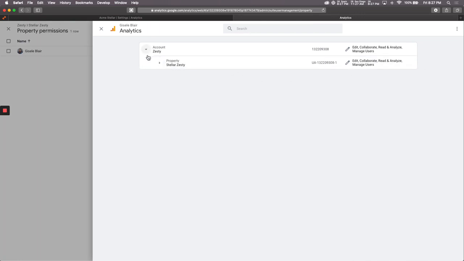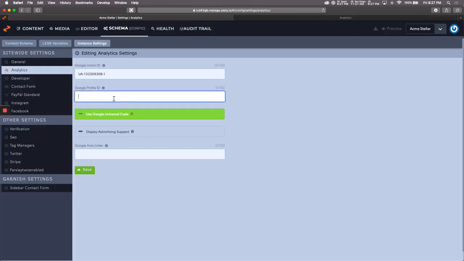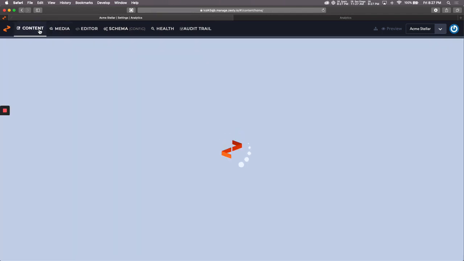And then I'm going to go all the way down into the property that I'm trying to view, which is all the website data for Stellar Zesty, and take this ID and copy that and paste it into my Google Profile ID and click Save, and that's all we need.